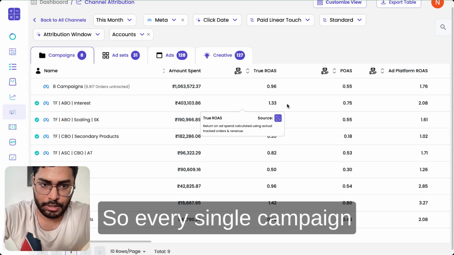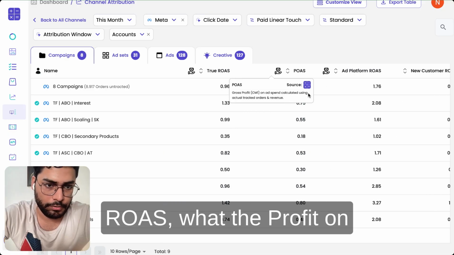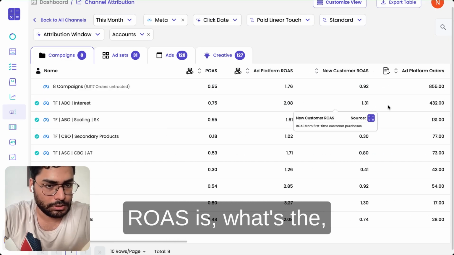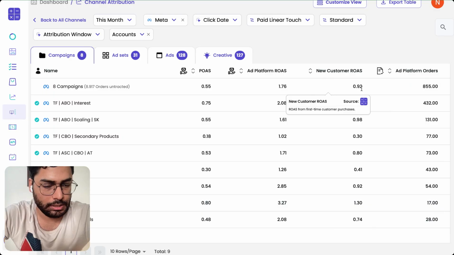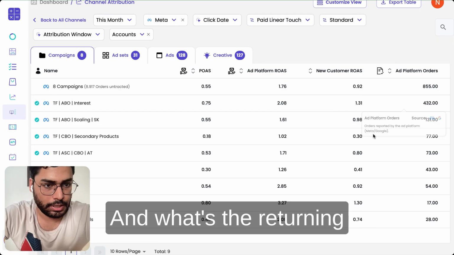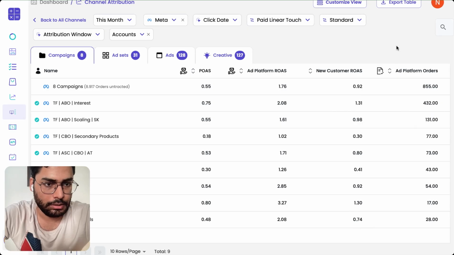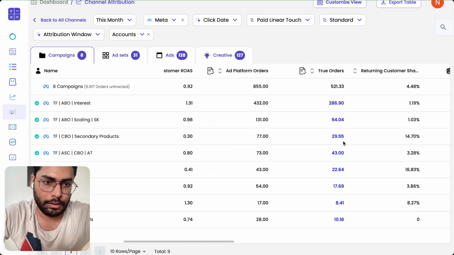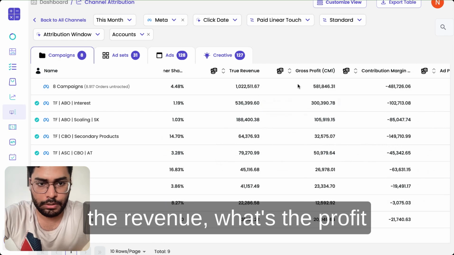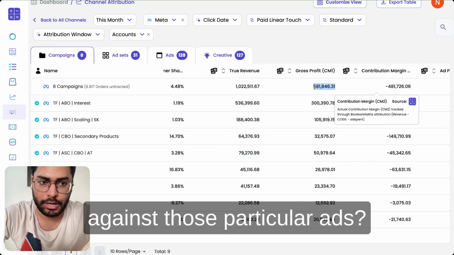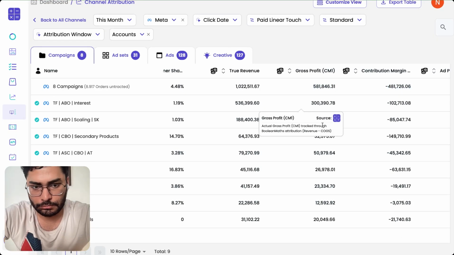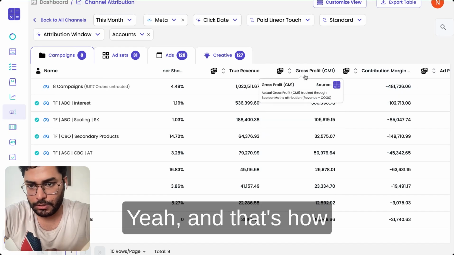For every single campaign, I'll have what the true ROAS is, what the profit on ad spend is, what the comparative ad platform ROAS is, what the return on ad spend share from new customers is, and what the returning customer share is as well. And also what the revenue is, what the profit is against those particular ads, and what the contribution margin of those particular ads is. And that's how this feature works.